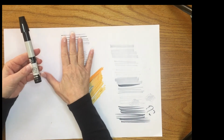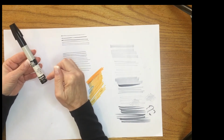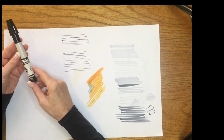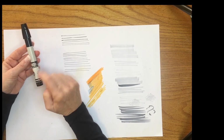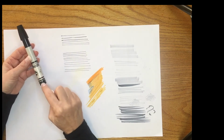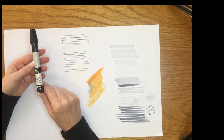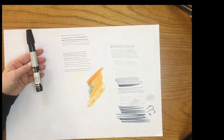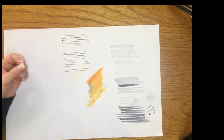Actually, before I had health problems, I loved Chartpak markers. I had a whole set of like 200 markers that I finally just gave to a student. They're toxic. If you're working in a small area and using these markers, Chartpak, even though it says non-toxic, we've had nosebleeds and people getting dizzy and things like that. So if we were in our studio class, I don't even allow these in our classroom. So just a warning about this brand.